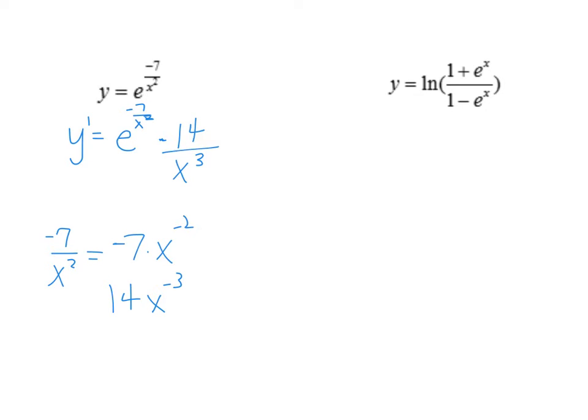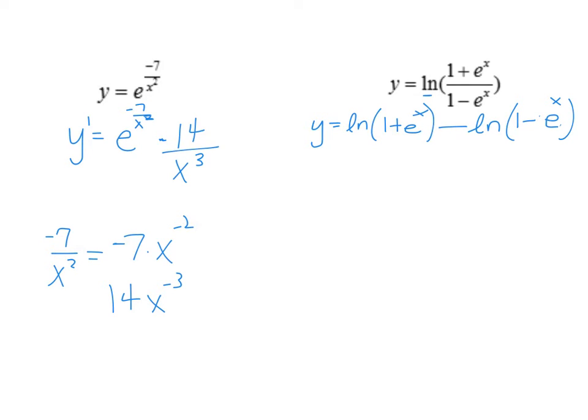Now this next one is really interesting. It looks really difficult. I love logs for that reason because they look harder than they are. If you remember, this is a natural log. So we can write this. This is quotient rule. And so before I take the derivative, I'm going to rewrite it. I'm not even going to do y prime yet. I'm just going to do the natural log of 1 plus e to the x, quotient rule, minus the natural log. So I'm expanding it, in other words. e to the x. Okay, that's the worst e in America. Sorry.